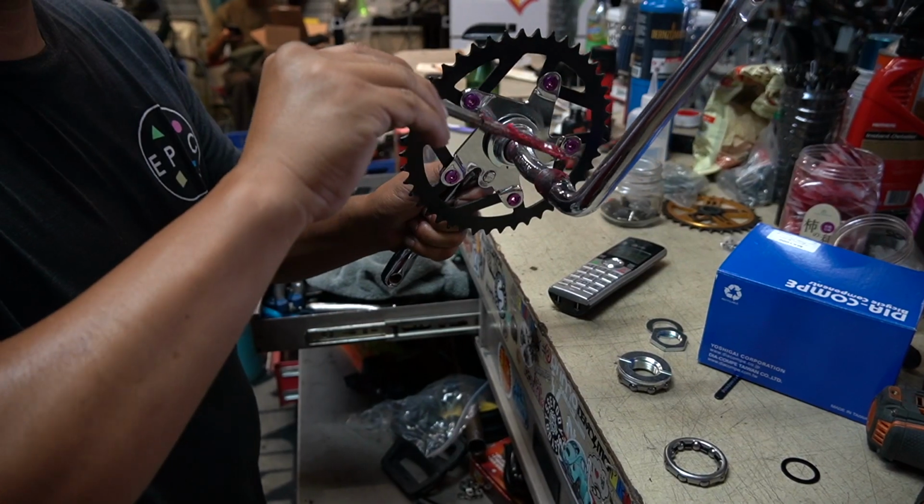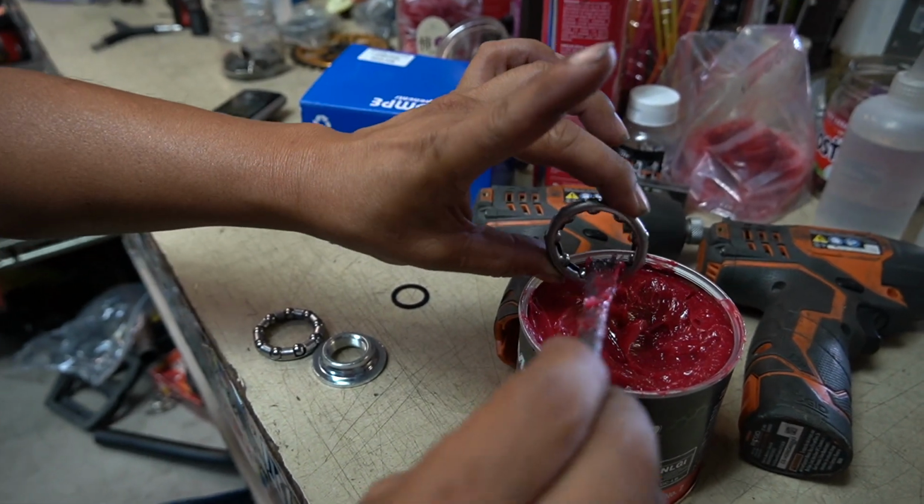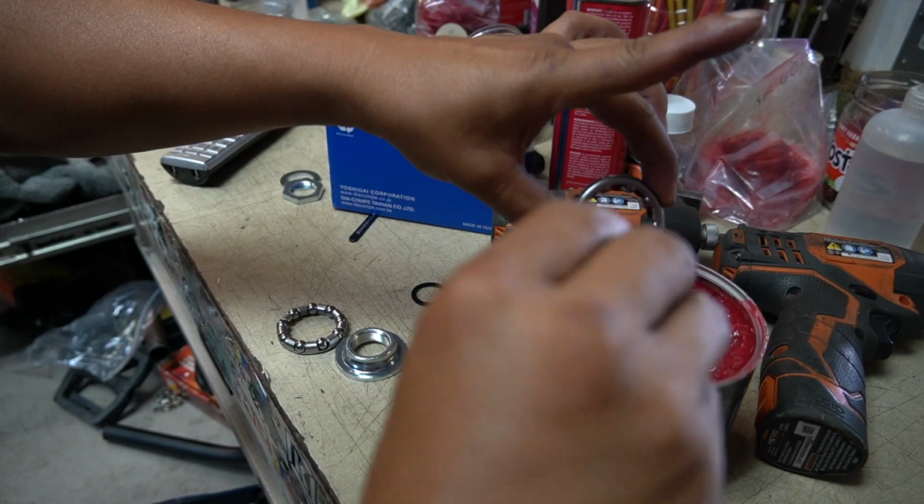Snug it up. Remember the backside, see how it's all hollow? I want to just shove the grease into there.